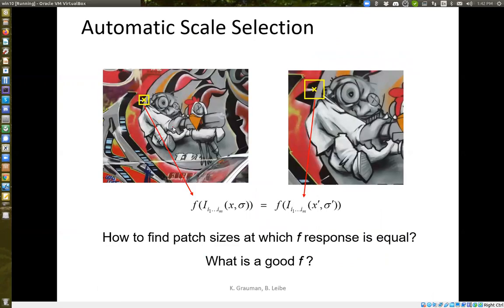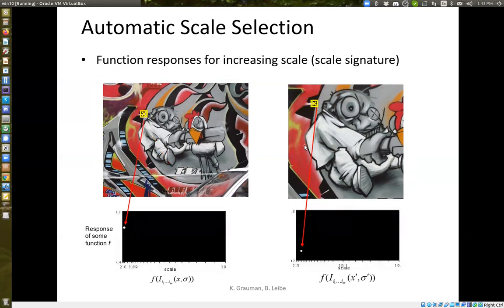The way to do it is to consider different scales, and then use some kind of signature function that only considers the scale with the maximum signature. For example, I have two images here. I would design a signature function that at a particular scale gives me the highest response, and only at that response would I consider the corner. Then we have a scale invariant feature detector or keypoint detector.